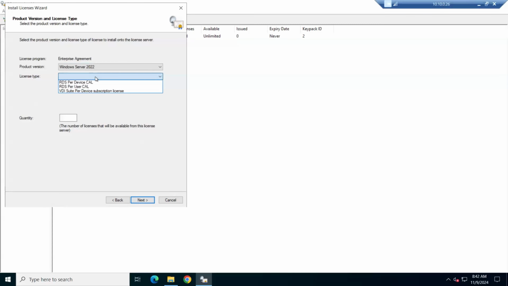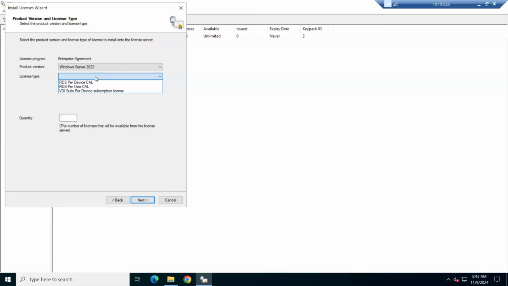We need to understand that generally when we are going to activate remote desktop licensing, we have two major options. The first one is per device, and the second one is per user. These two options are used for two different scenarios. The first scenario is for per device licensing. Let's suppose that I have a development server.